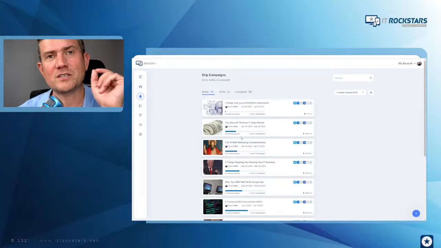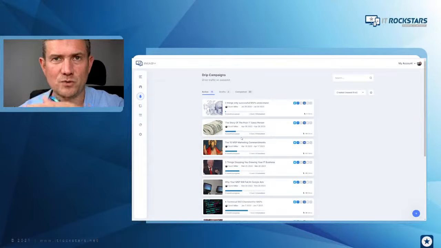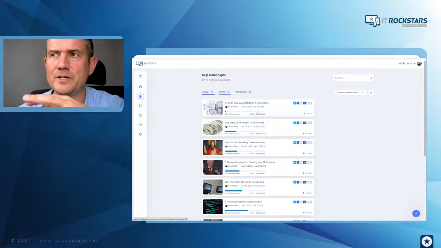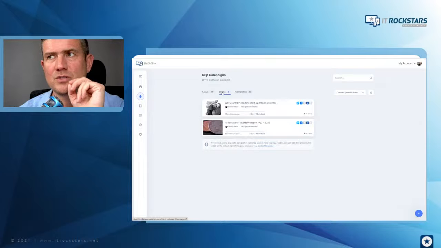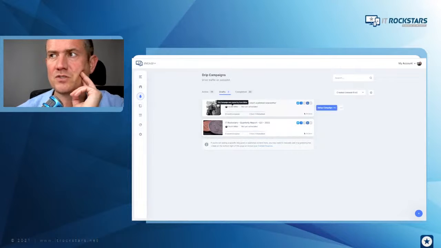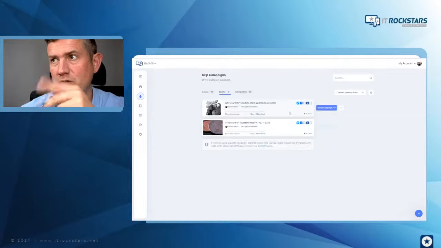But you'll basically, when you plug in all your details, say your social media accounts and your RSS feed URL, the tool takes you through the whole setup of this. What will happen is you'll get pinged an email when it sees a new post, and it'll come up here in drafts, and it basically just tells you you need to approve this new post. So I've got 2 here that are sitting ready.